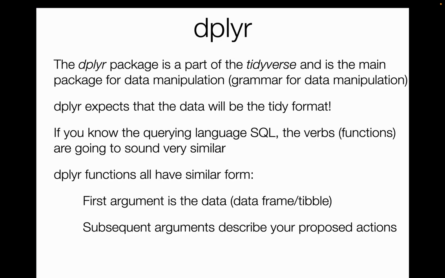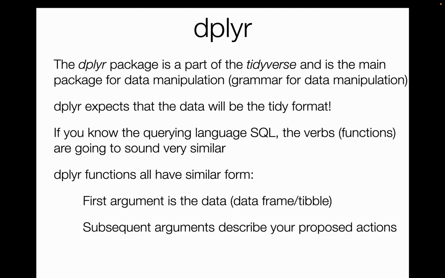So dplyr is a package, part of the tidyverse, so it comes downloaded and libraried when you library the tidyverse, and it's the main package for data manipulation. Some people call it the grammar for data manipulation. So ggplot was the grammar of graphics. Here we have a grammar of data manipulation. Okay, so dplyr expects that the data will be in a tidy format, and we'll talk about what that means in a second.